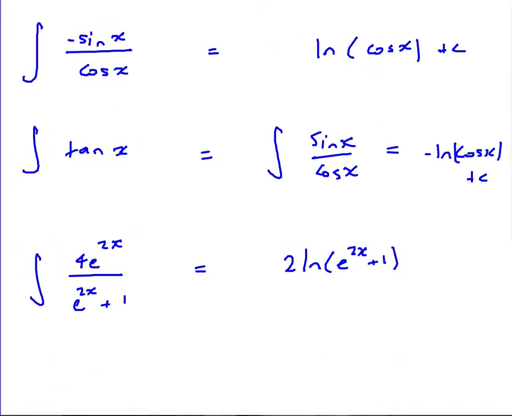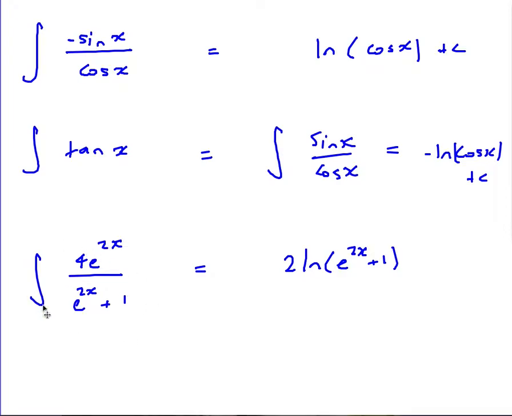And then two or three quick ones to finish off. This one we've got a sine and a cos. Cos differentiates to minus sine. Same again, it's going to be ln of cos x plus c. This one's worth just mentioning, tan x, because tan x is the same as sine over cos. So you'll notice it's almost exactly the same as the one above. The only difference is that when I differentiate cos x, I'm going to get minus sine x. Therefore, I need to stick a negative on the front. So tan x will actually integrate to minus ln of cos x plus c.